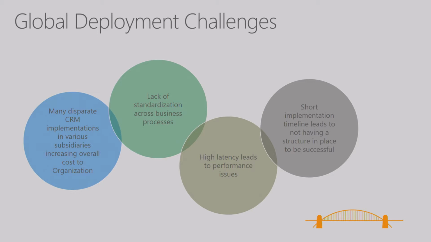Because every country is going to be different, and then you need a program management organization to make decisions. Otherwise, if you let each country make decisions, it's not going to work. So you need to have a centralized point of making decisions for them, right? And then I already covered the lack of standardization across the business process. Each country may be doing things their own way, but when they come to a global solution, you need to define the business and get agreements ahead of time, right? You need to get from different business units an agreement on their business process.